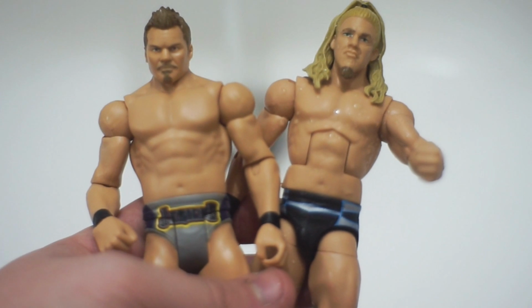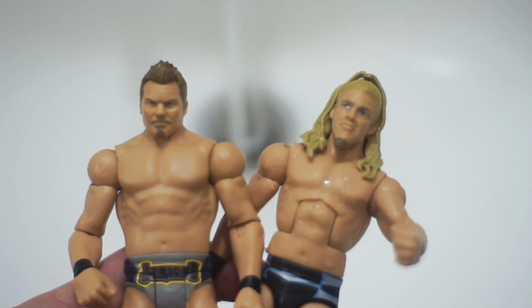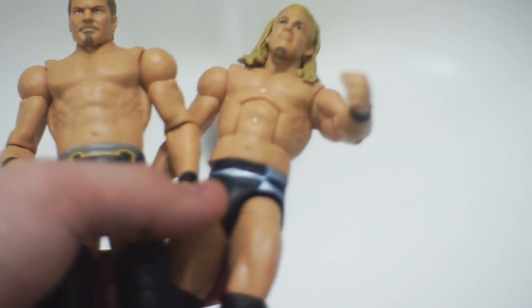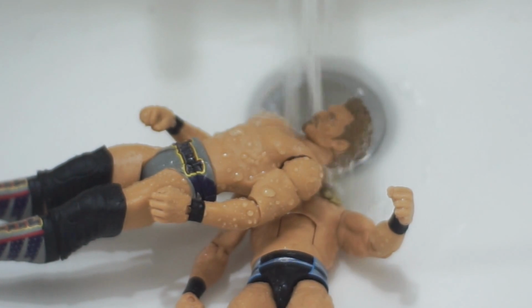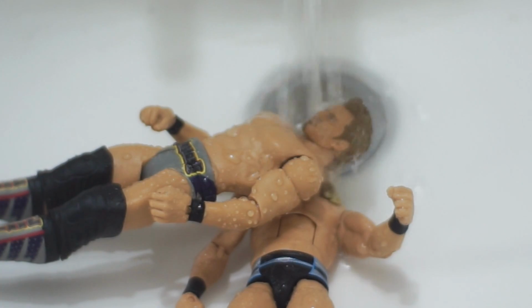But now we've got Jericho to do. So now we're going to see what this swap looks like, and then we'll do the Elite 20 swap. But you guys are going to let me know down below after I do both of them which one you think looks better. But we're going to go ahead and put them in right now. Again, just for about 30-45 seconds. Sometimes with these smaller head skins, you don't have to wait as long because they're way easier to pop than like the Strowman ones, which are way more uniquely molded. So again, just like 30 seconds should be fine.